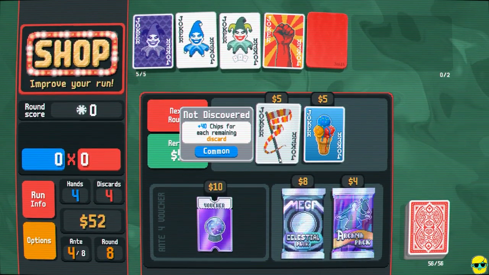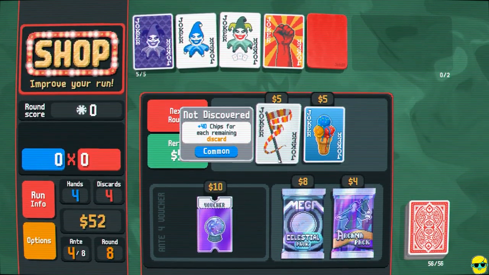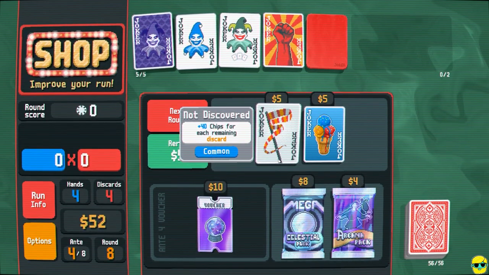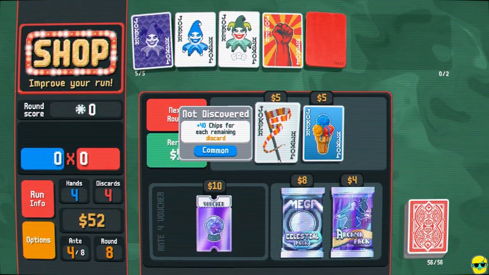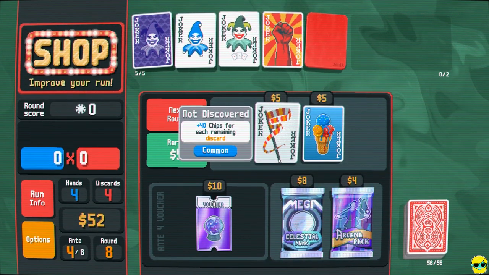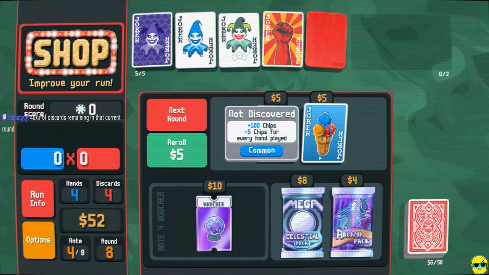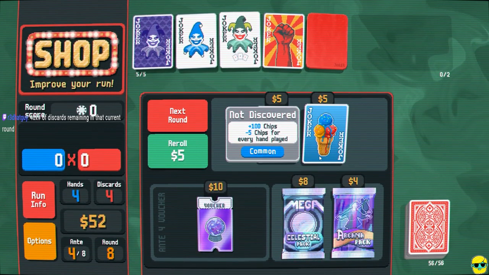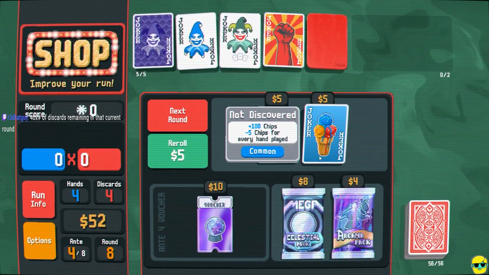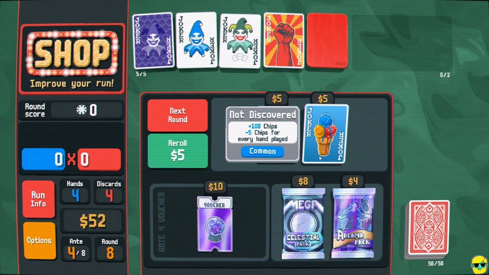All right. So 40 chips for each remaining discard. This looks good. Does this mean it's calculated every single time I play a hand? So, if at the first hand I didn't discard and I play this, I just get 160 chips to be multiplied? Seems really good. This one also is actually pretty good because it's only minus 5 for each hand played. So you're getting 100 bonus chips, and at worst, you're getting 80 bonus chips.